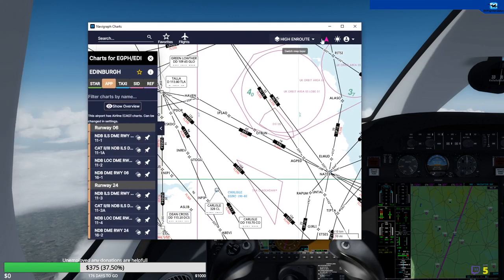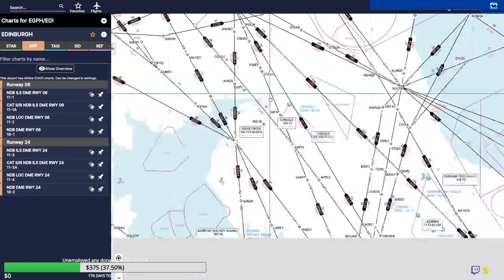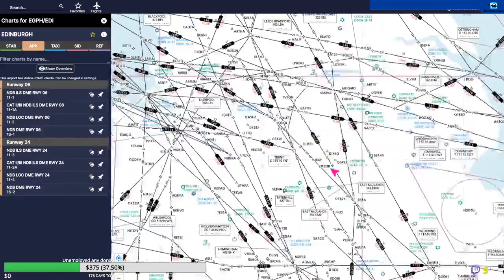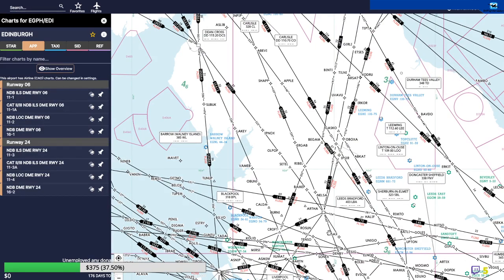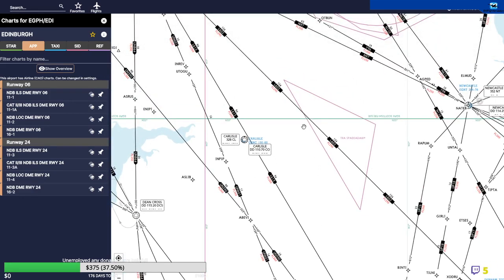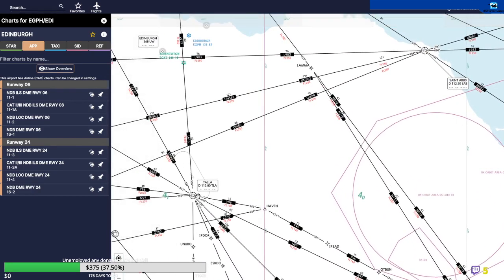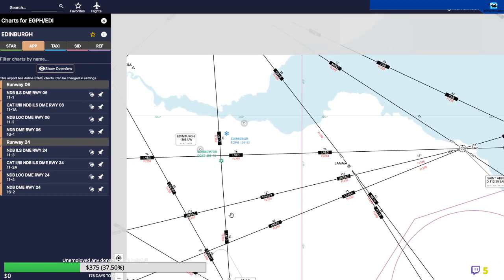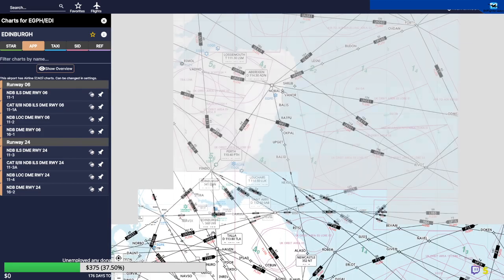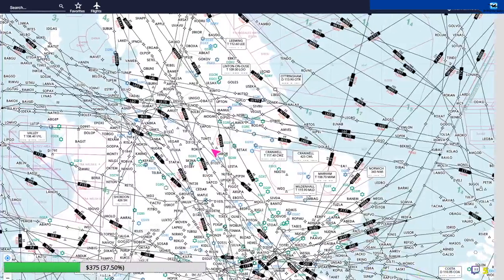Okay. So, I'm going to bring this up here so you can see where we are. And look at the wind, the wind's just kicking our ass. We're going to go to Pole Hill, right here. And then we're going to go up to Tala, which is right here, and then we're going to pick the approach up. It kind of swings off like this. It's the arc, and you fly it back around to runway 24. Like that. Should be terrific. Just terrific. So we'll see how it goes.